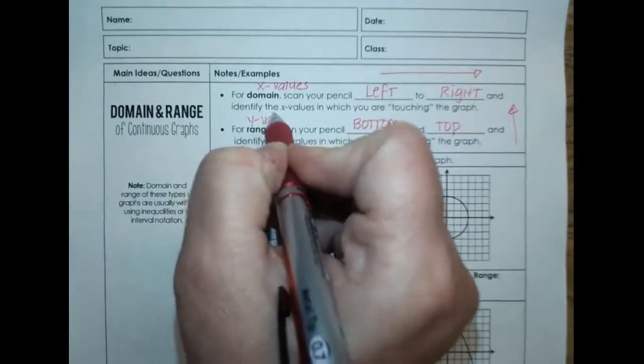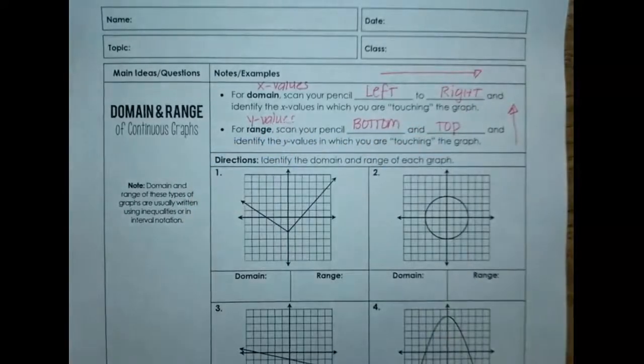All right, so we're just trying to identify x values and y values that are part of the graph that's given to us. And the idea behind this is if you knew somebody and you were trying to describe a person to somebody else, you would tell them they have blonde hair, they have blue eyes, they are 5'6", and you would try to give a description so the person you're talking to gets a picture in their mind of what this individual looks like. This is the same idea. It gives us an idea of what the graph is doing on the coordinate plane without actually being able to see the graph.